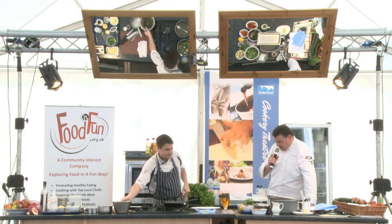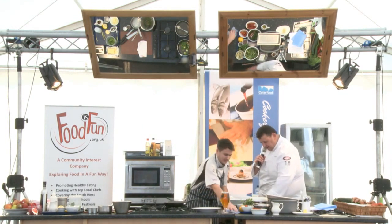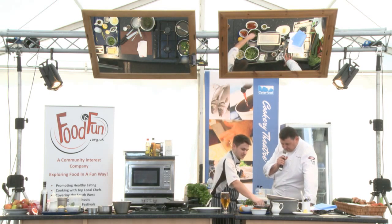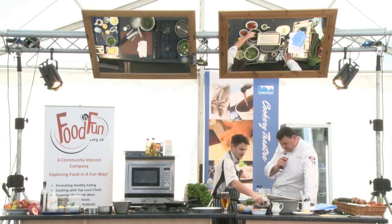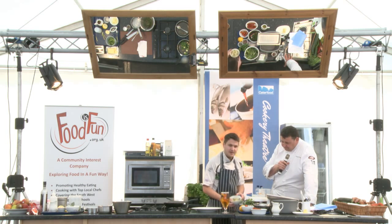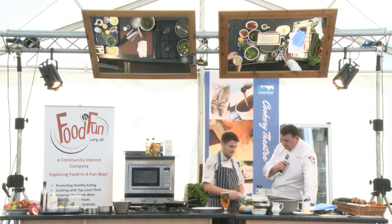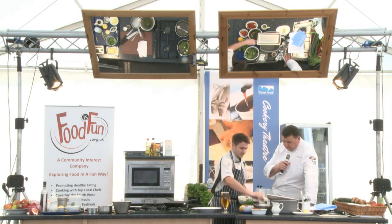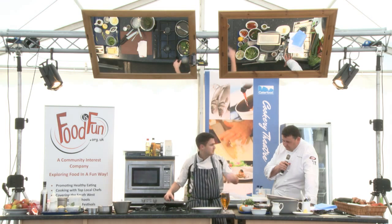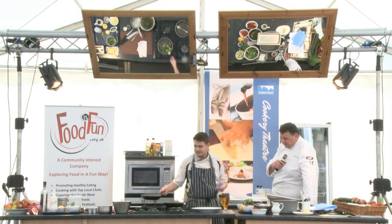So with your second dish, while that hake's cooking, what's that? Because you've got monkfish there, haven't you? Yeah, we've got some marinated monkfish. What's it marinated in? I'm going to do the marination in a minute. So we've got shallots, chilli, garlic, coriander, basil, parsley, and a bit of olive oil. This has been marinating since about 9 o'clock this morning. I'll show you how to marinate it as well with a bit of monkfish there. And the dressing with this one is going to be the same sort of marinade, but with some tomatoes, which will be for the dressing as well.